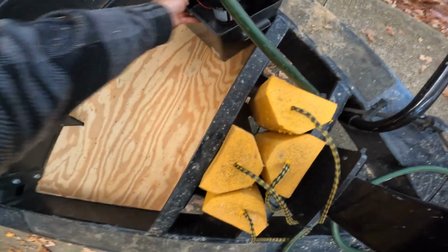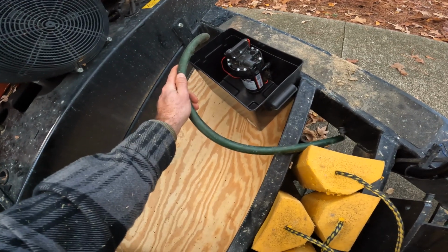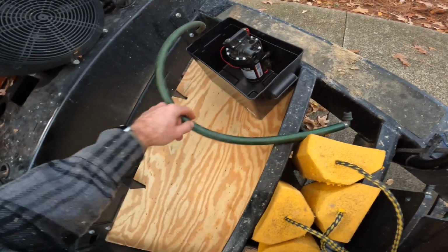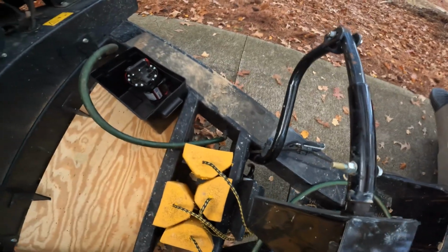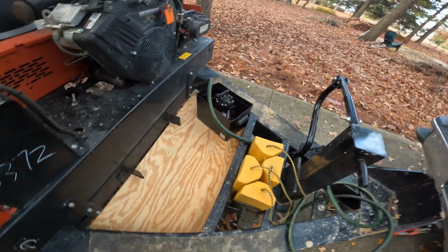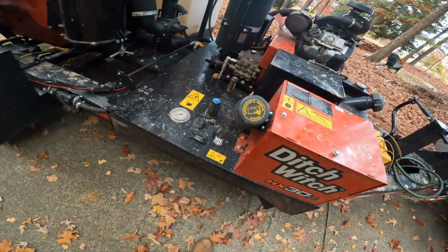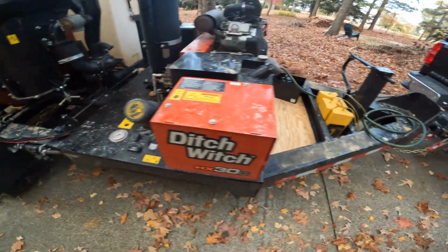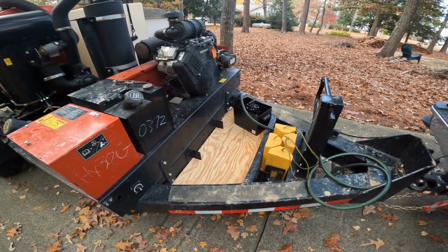But I'm thinking either like this or maybe like this. So the tank side comes in right here, the flow of the pump is going that way, this one goes to the machine, and then the water from the bed of my truck will come through this hose right here into there, and then we just got to run power from there to this switch that I'm planning on using for the time being. But yeah, this is what I'm thinking so far, but I guess we'll find out as the night goes on.